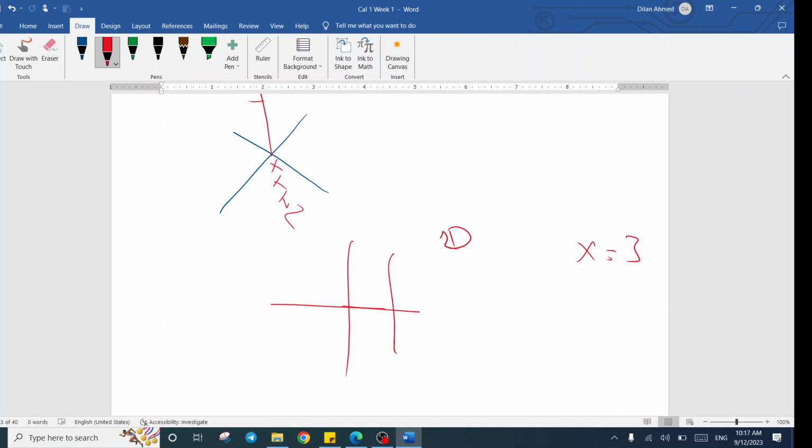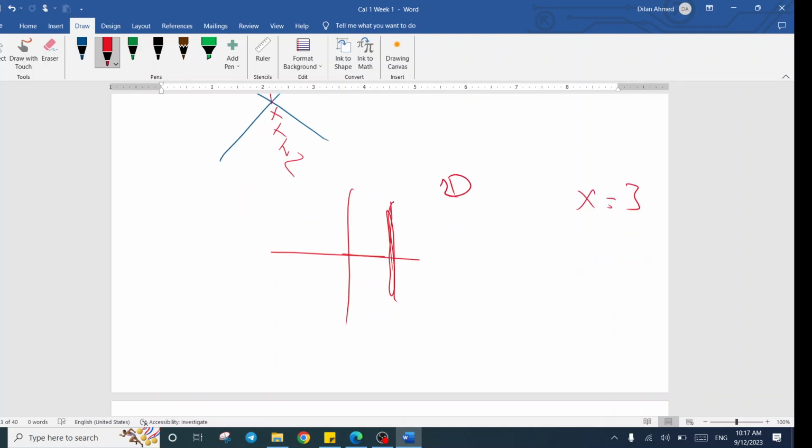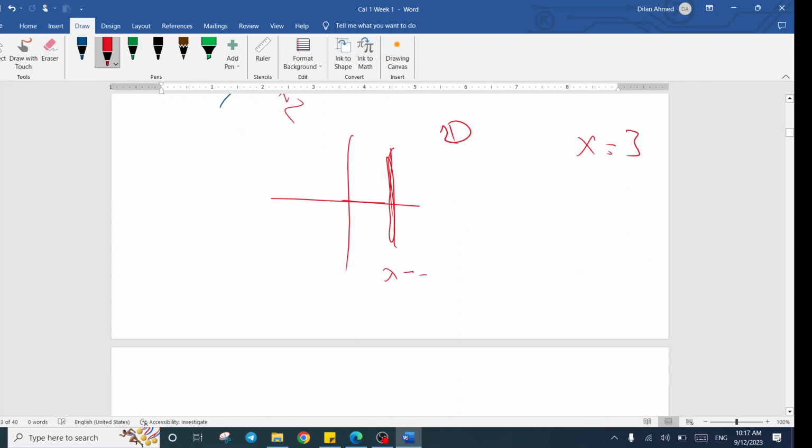Exactly. We have one line, right? Just one line in the two dimensions. Do you agree with me? Just one single line like that. But in three dimensions, when I say one line, what are you looking at? Just one line, right? From your side. But look at the other side. What is it?